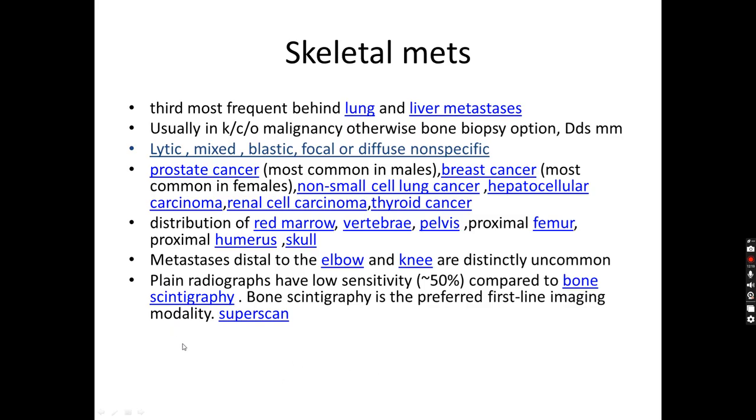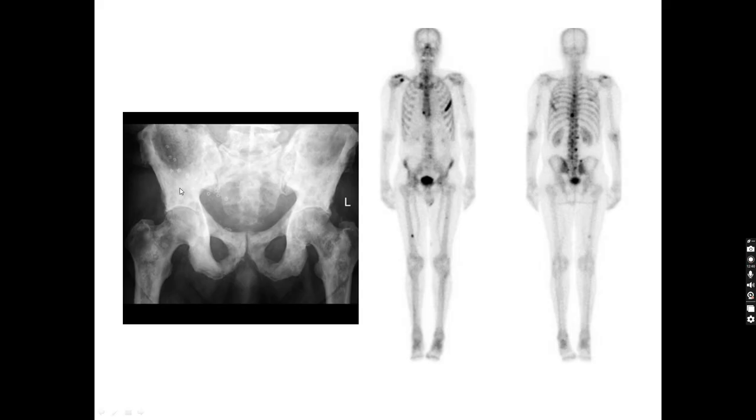Then to detect skeletal metastasis, scintigraphy is more sensitive, obviously, because on a plain radiograph the bone has to be destroyed to a much larger extent to be visible. This is a pelvic radiograph showing multiple osteoblastic lesions involving the pelvic bones and the bilateral femurs. And this is the bone scan showing increased activity in the ribs and around the shoulder, sternum, femur, iliac bone and the vertebral bodies.